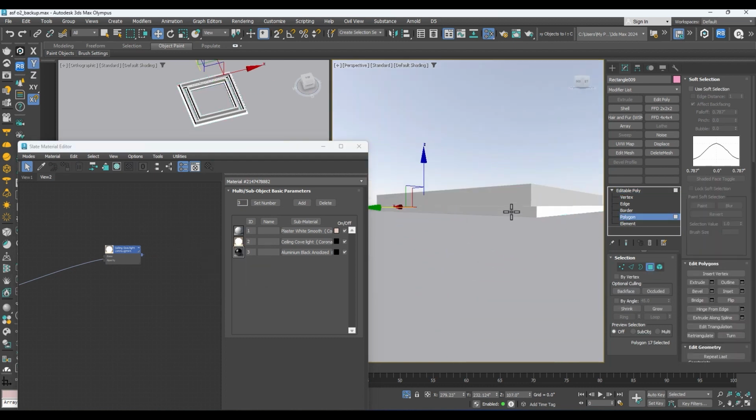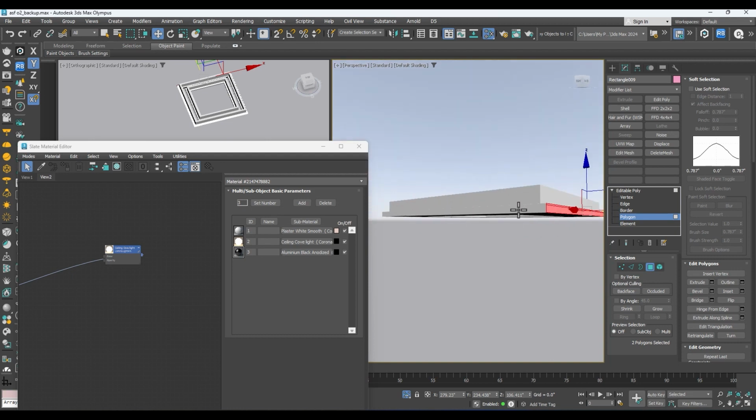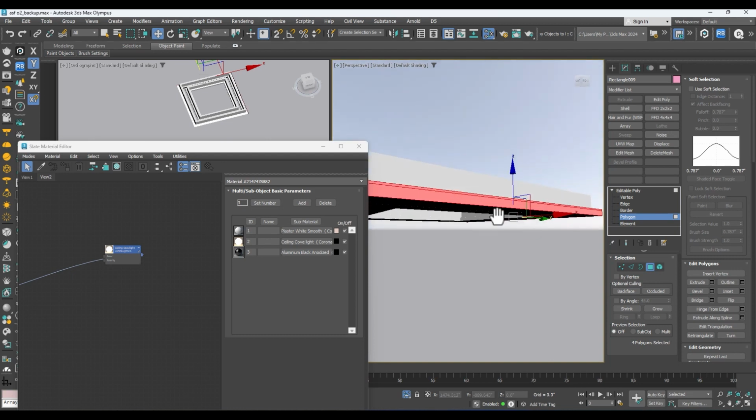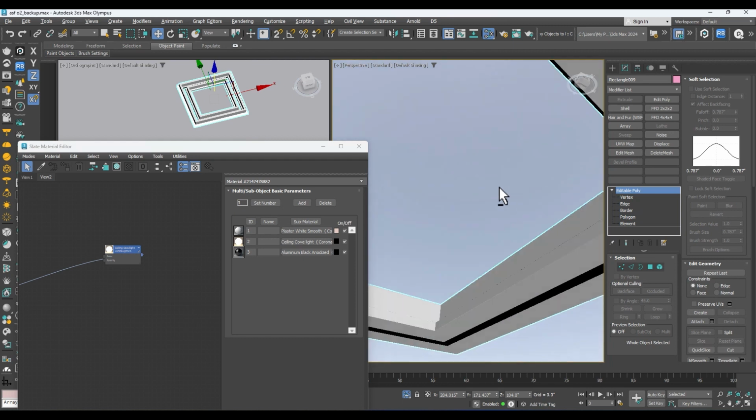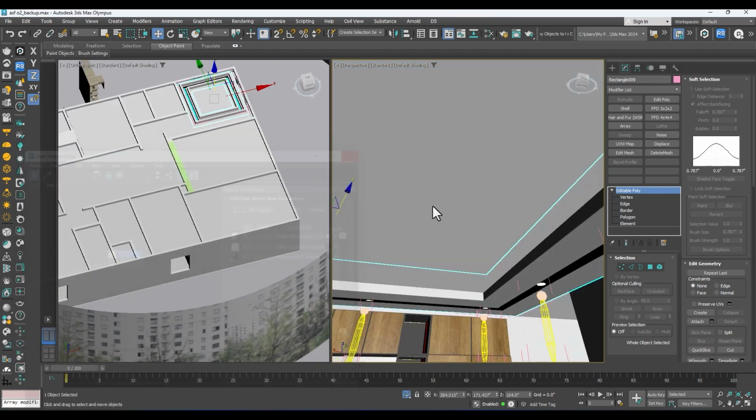Then select the desired portion where you want to put the light, and then assign it here, then unhide all.